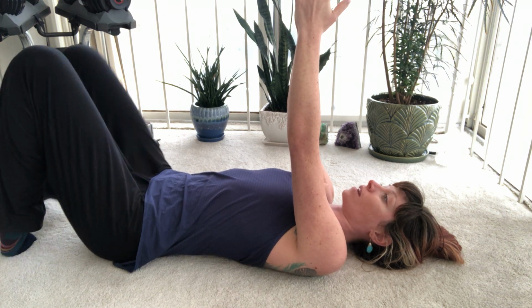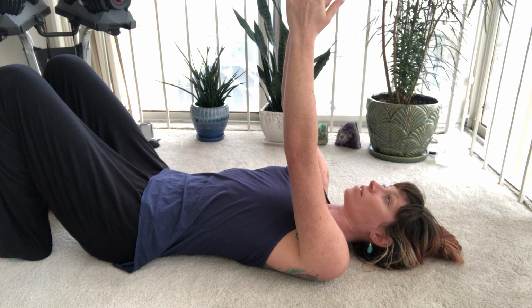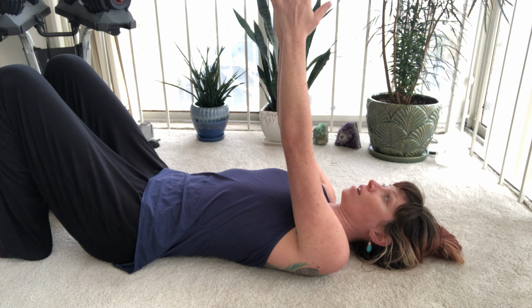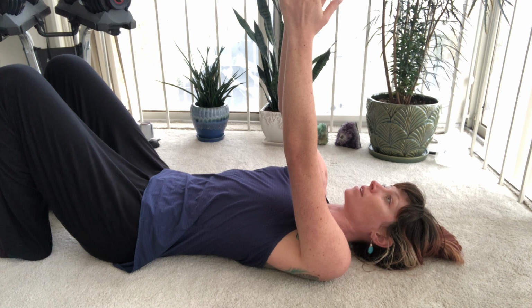Now through the right side. Exhale, lift up your right shoulder blade. Inhale, press it across. Exhale, press your left hand to go across and let the right shoulder blade come down. Exhale, lift. Inhale across to make space in your spine and shoulder blades.